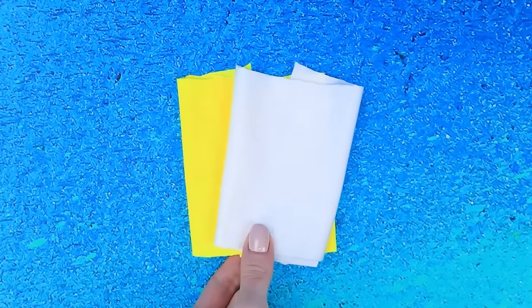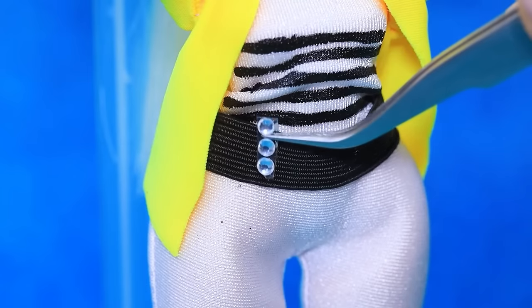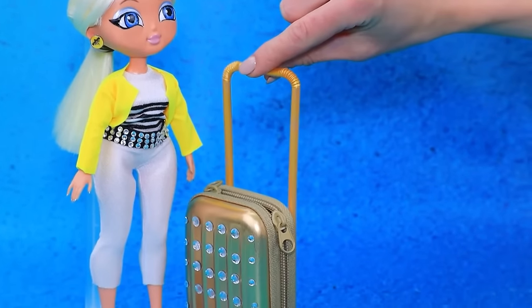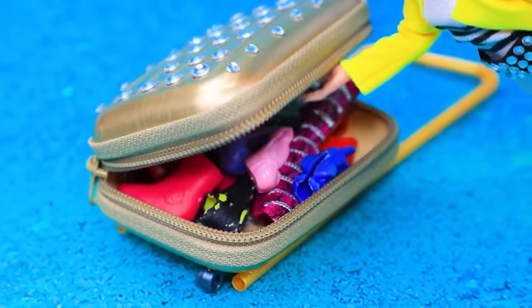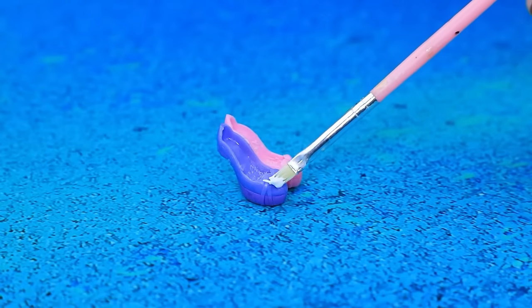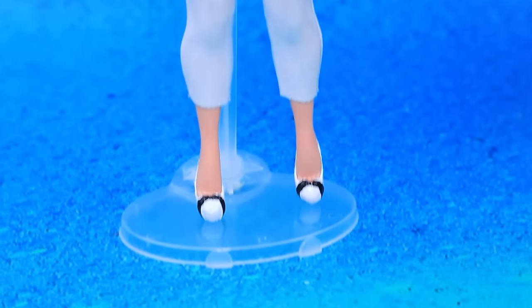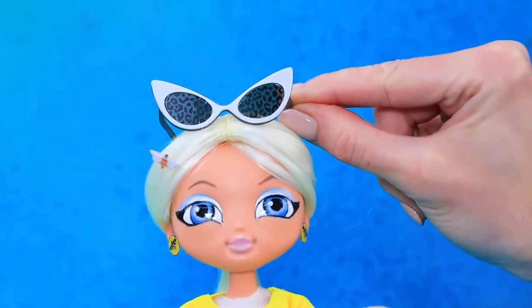Let's change Chloe into new clothes. Wow. Add a belt with rhinestones. This golden suitcase is full of shoes. Chloe chose high heels. Very stylish. Whoa. Sunglasses are a must have.